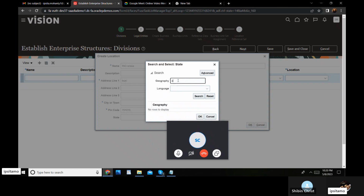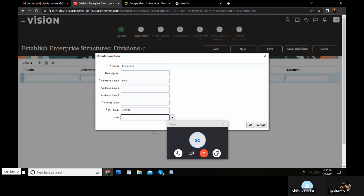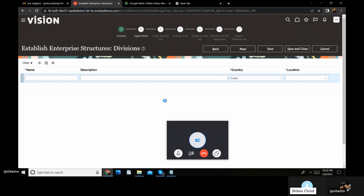Okay. So it's a good option for us, so that we can create something under Orissa. We have something in geography. It will not populate because this particular pin code is not available. So even before we start creating it, do you mind if we start creating this later on, so that we can first create all the required information first? So we can cancel this. In today's session, we will also see how to manage geographies. So cancel this as well.